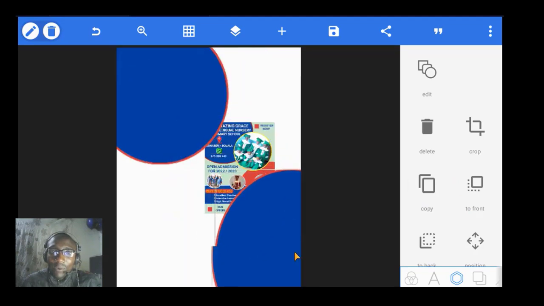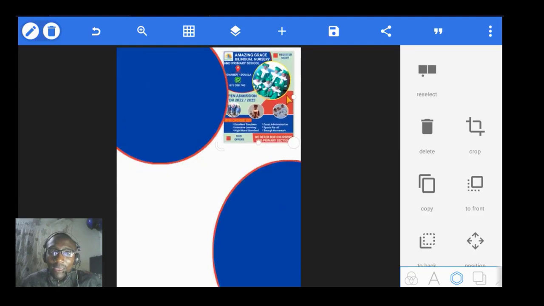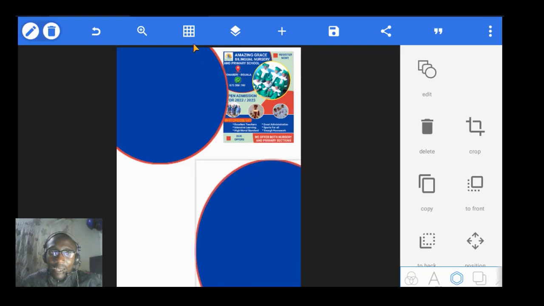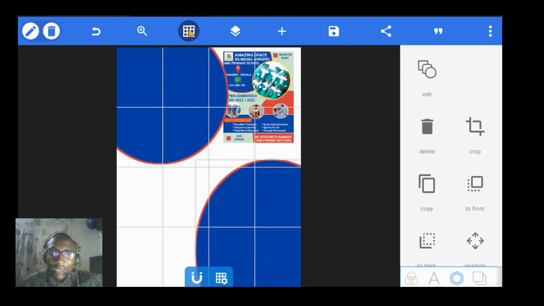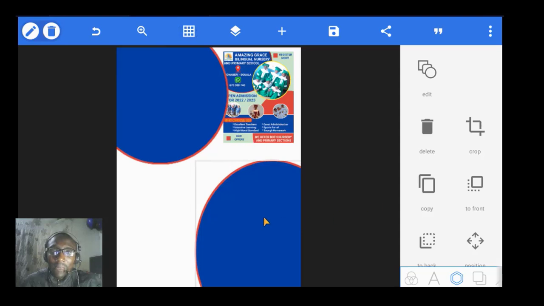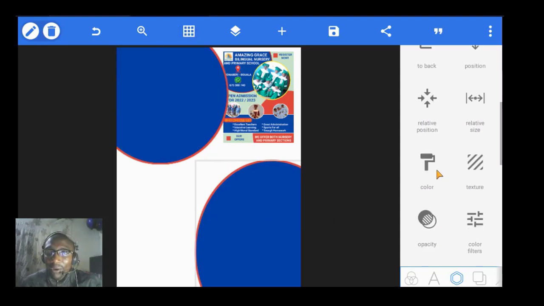I take it the other way, just like this part. See, so it comes somewhere around the center. I can check from here. So it's somewhere around here. Alright, but the color here is something ox blood.